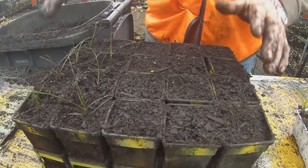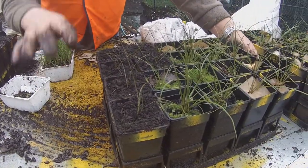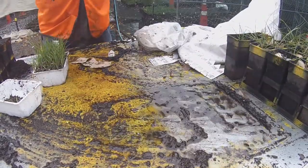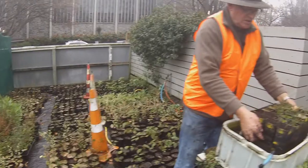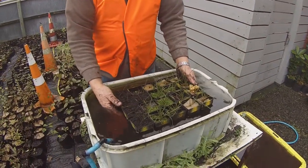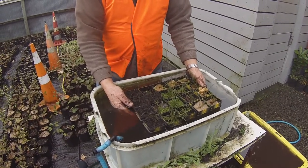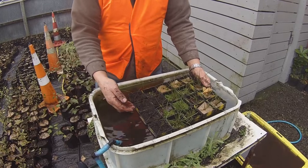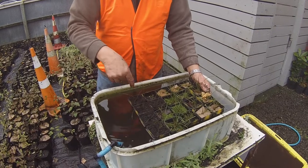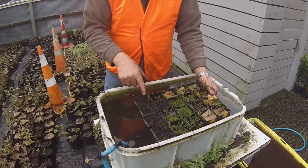The next part of the operation is the watering. It's important that we water these from the bottom up, not the top down — we don't want to wash those delicate plants into the ground. So we go over to the water and float them in the water. We'll see the water coming up through the pot, and that means the whole pot is full of water. When one of these five we've just put in there is full of water, we'll see the water come through the top of the potting mix.